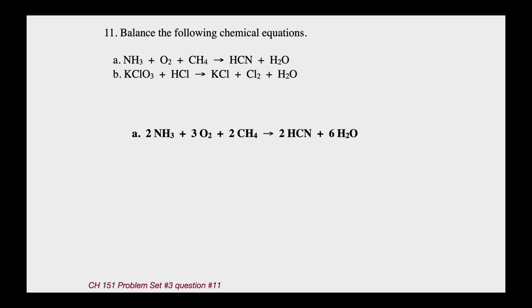The next one is also a little bit more challenging, because you have the 3 oxygens in KClO3, potassium chlorate, and oxygen going to water. And you've got to take into account all the different things. I would probably start by balancing the oxygens first and then move on from there. If you do that, you should end up with this reaction. KClO3 plus 6 HCl makes KCl plus 3 Cl2 plus 3 waters. And these are just a little bit more challenging, gives you something to think about.